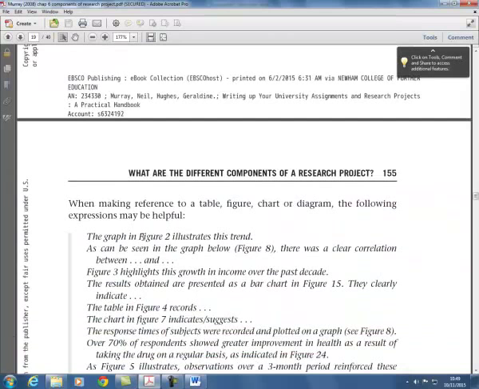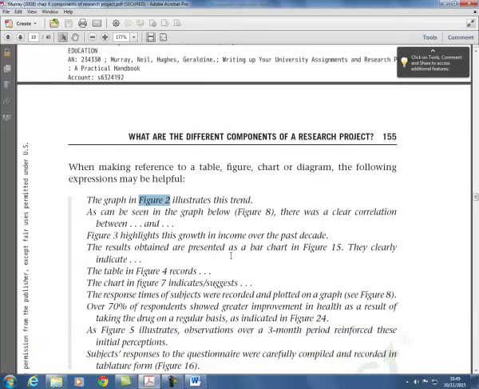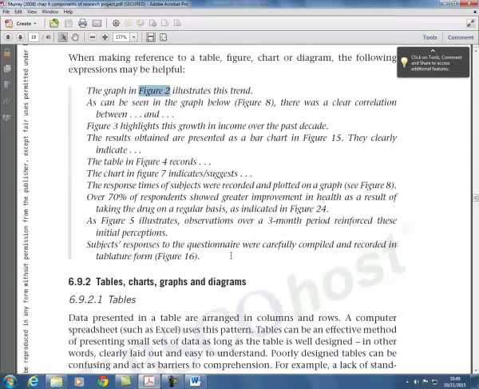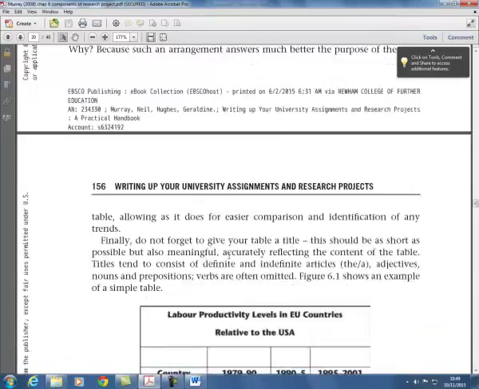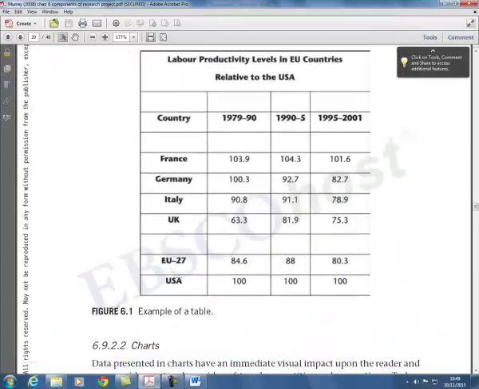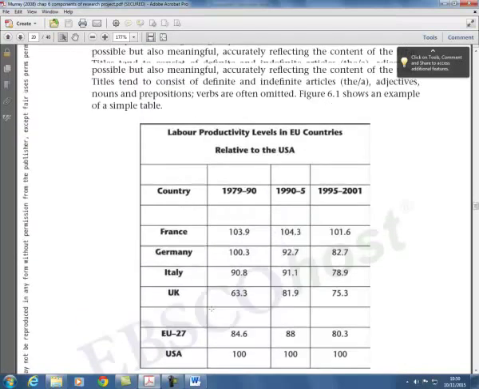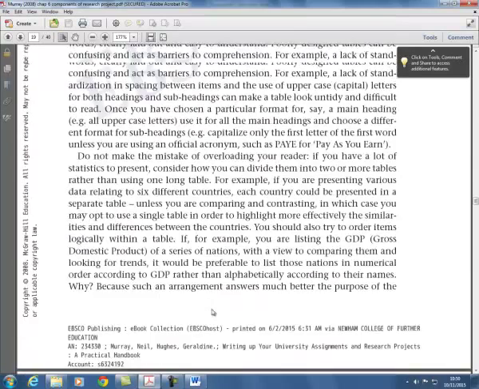And then make sure if you do have figures that you name them, so that we know what you're referring to in your tables and charts. So, you know, a table like that, you do need to have what it is.